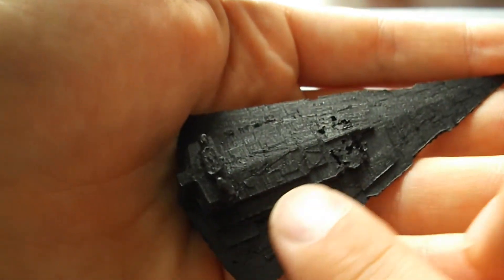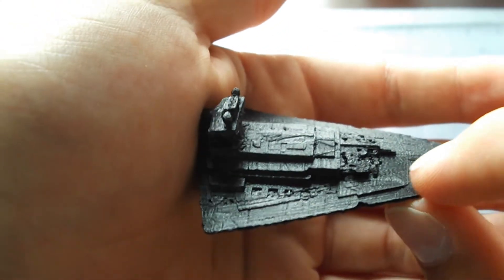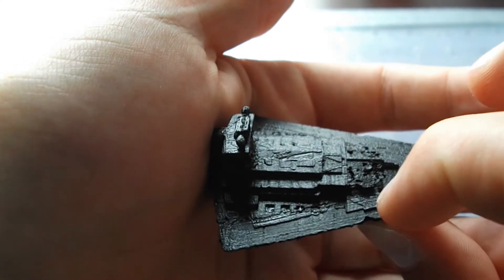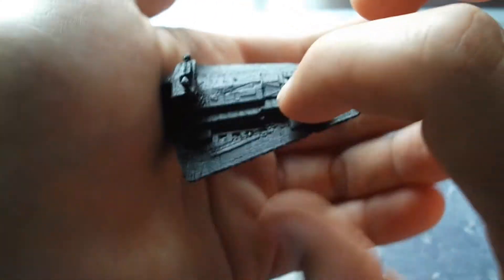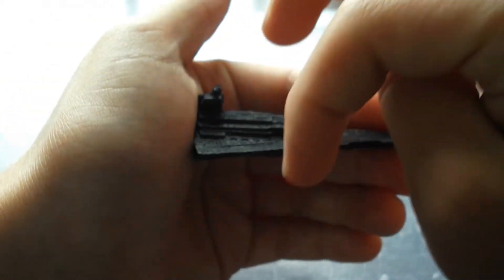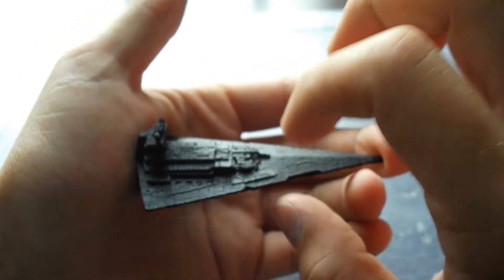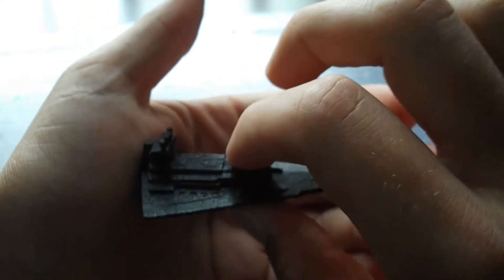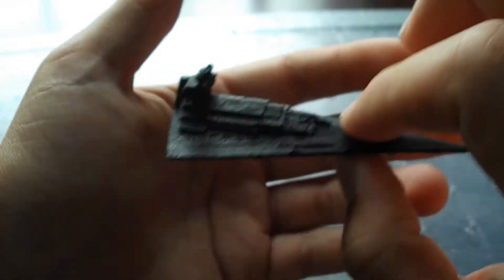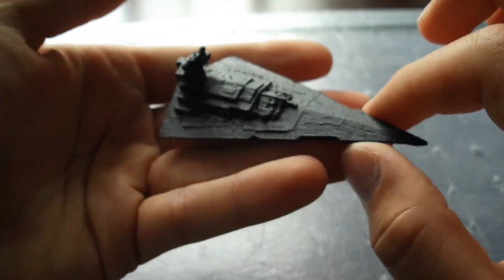Overall, the quality is pretty good. There isn't as much shine to it because more of the material was melted in order to make the same height — instead of, say, one line where it could use a little less material, it had to use maybe five lines to make up the same amount. So it had to melt more material, meaning it lost some of its gloss. That's one thing I don't like too much about it.